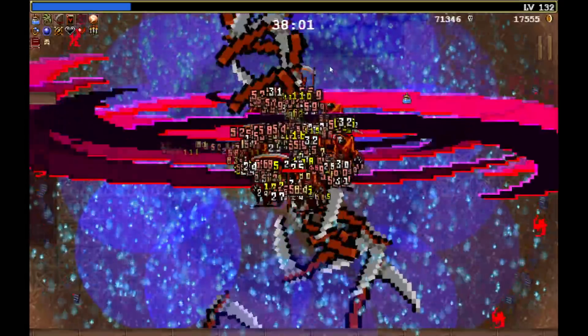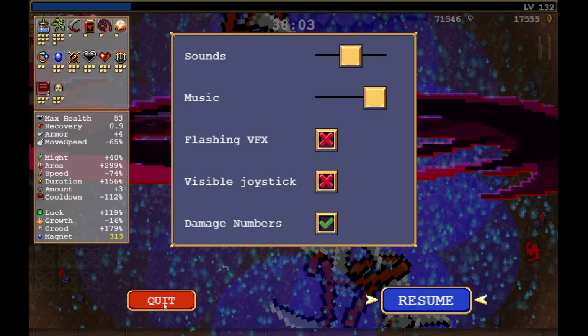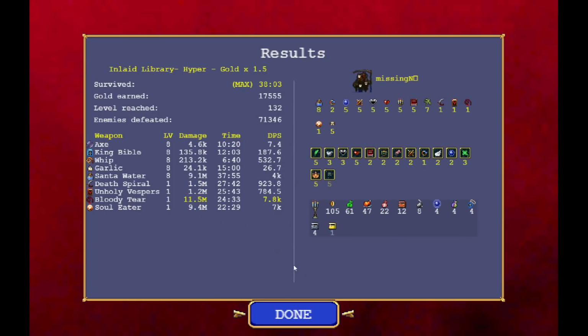Boom. Okay, another Reaper arrived, and now let's leave. Like, we are literally mortal. So let's quit here. And here we go with our stats. Bloody Tear hit 7.8k damage. DPS 2 liters, 7k DPS. Those two were pretty much the only DPS we had. Death Spiral was a joke. Unholy Vespers was a joke. Santa Water 4k. Wow. Okay.